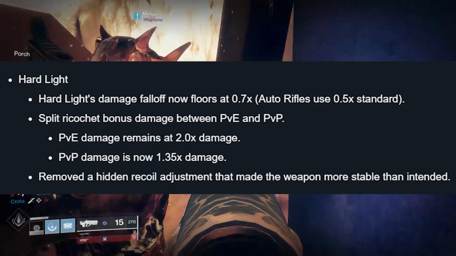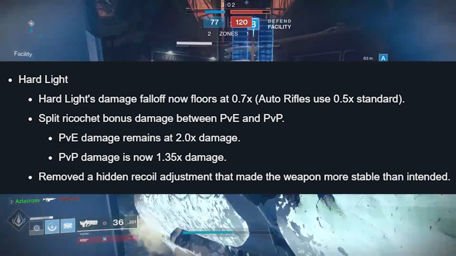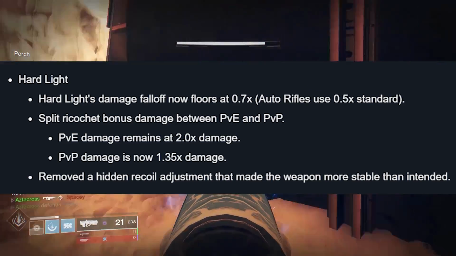Which is kind of unfortunate because some of the most satisfying kills to ever get in this game are with those ricochet rounds with Hard Light, especially if you tactically use it. The problem is that was not the case pretty much for the entirety of this Hard Light meta. A lot of people just spammed it.